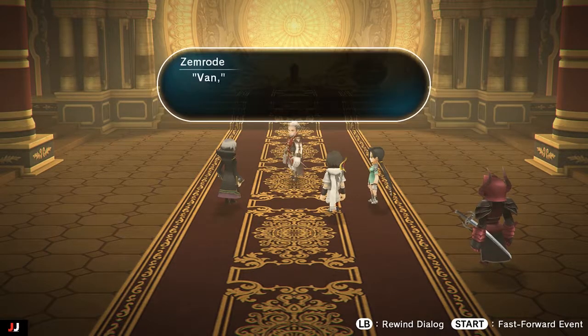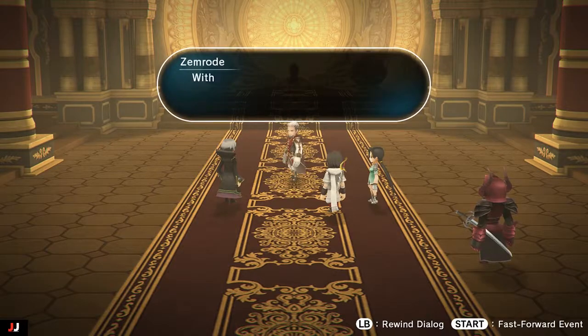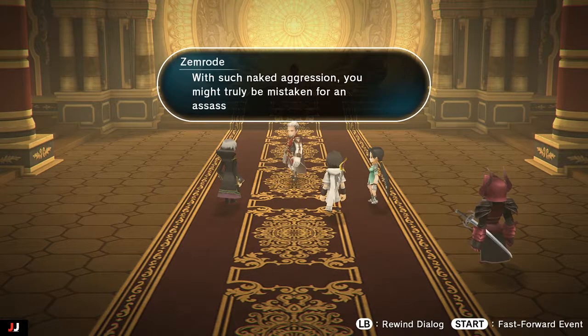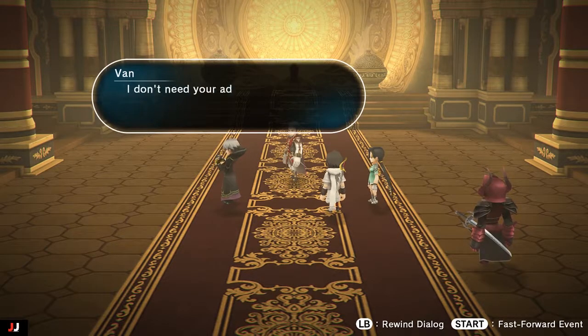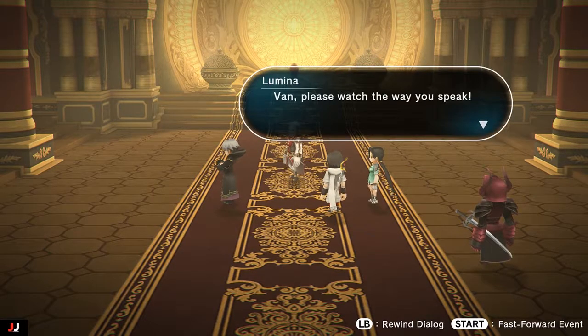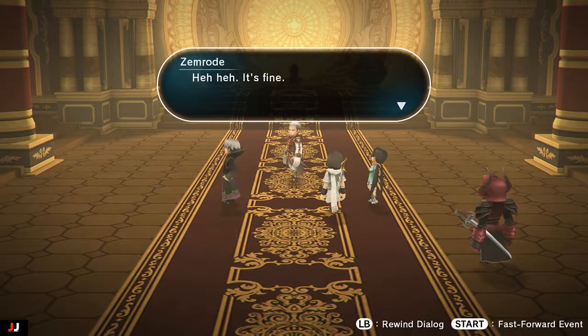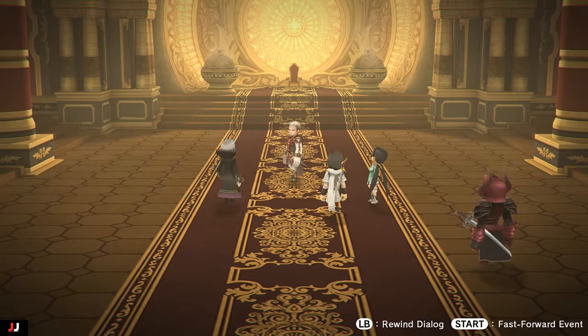Van, shh. Van, is it? You fight well, but you must learn to hide your hostility. With such naked aggression, you might truly be mistaken for an assassin next time. Best learn some self-control. I don't need your advice. Now tell us what you want. Van, please watch the way you speak. Hehe, it's fine. I was the one who summoned you here, by the way. Come with me.